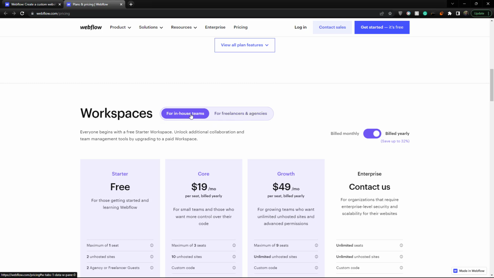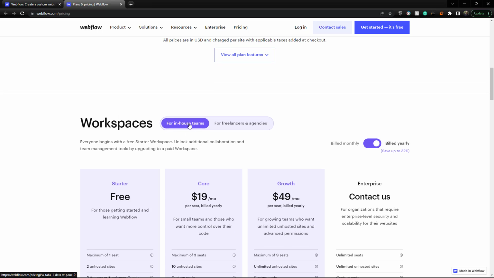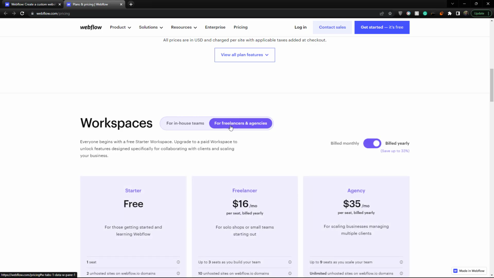So we have in-house teams, like for example a company, and you're using Webflow and you want a workspace plan tailored for your team, let's say a department in your company, or you're a freelancer working with clients, or you're an agency working with many clients. So they just separated the workspace plan into these two different categories.